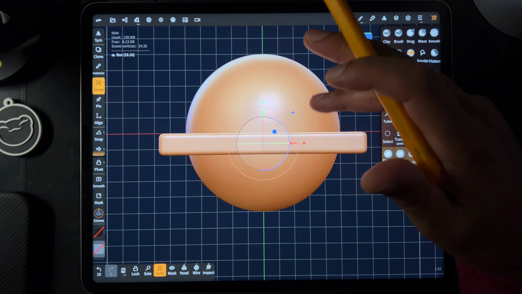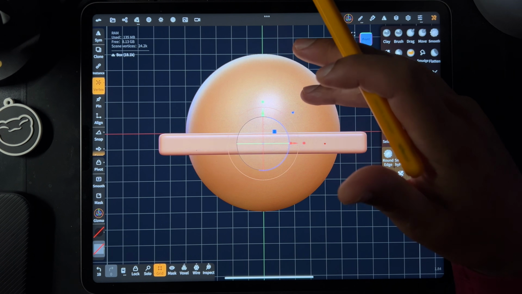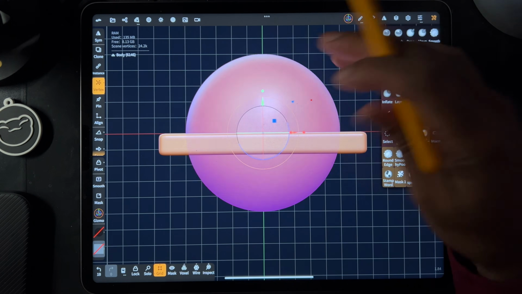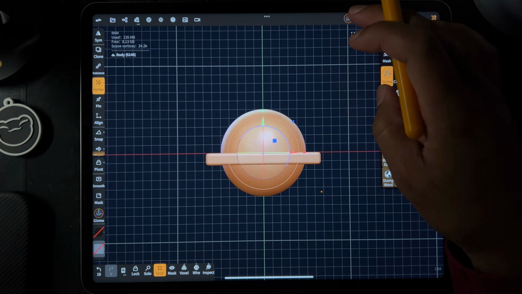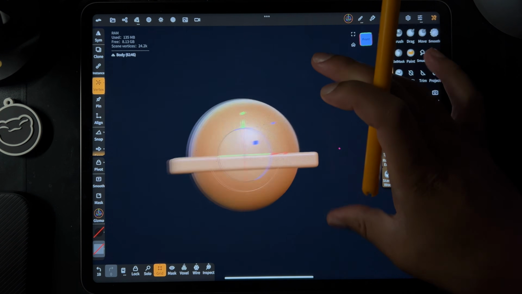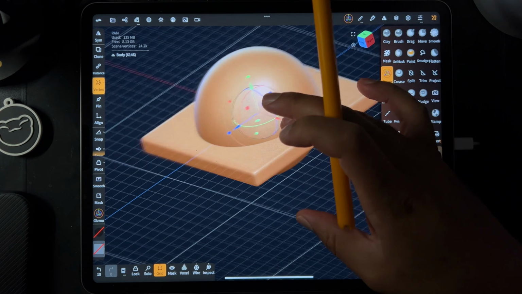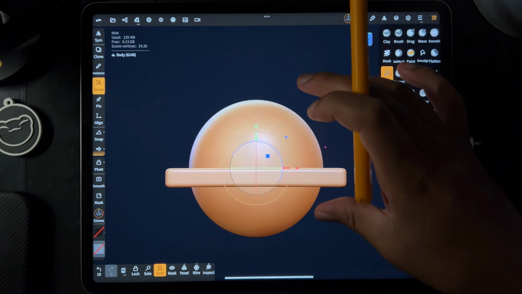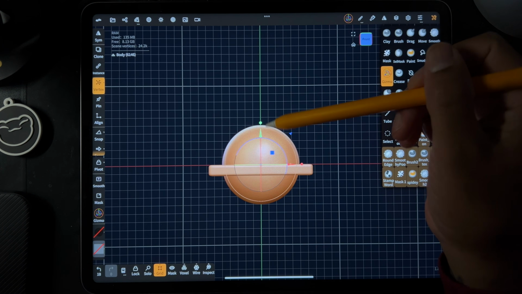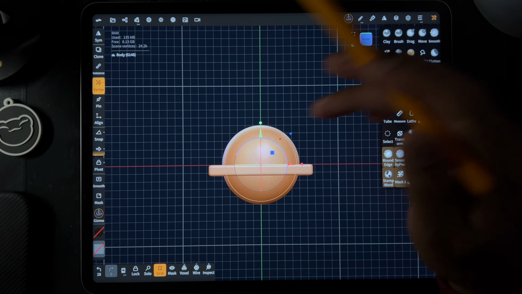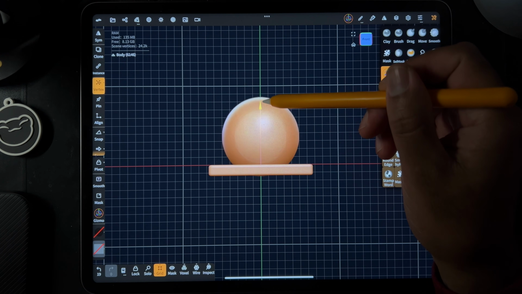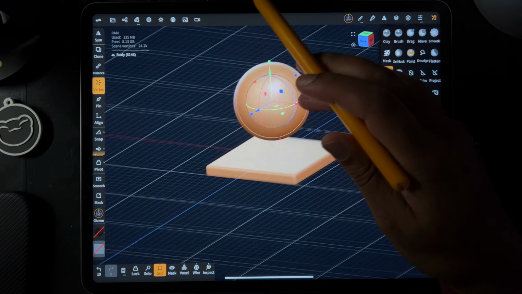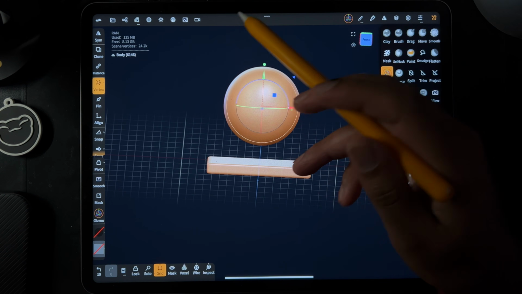In order to move the mesh, just remember that you want to tap on the mesh that you want to work on. Okay, I'll zoom out a little bit. And obviously this is just like a cell phone. You can zoom out, zoom in, scroll, that kind of thing. So I'll zoom out and I'll use this arrow. Make sure you're on the sphere, and I'll move it up. Okay, so now we have sphere and floor.